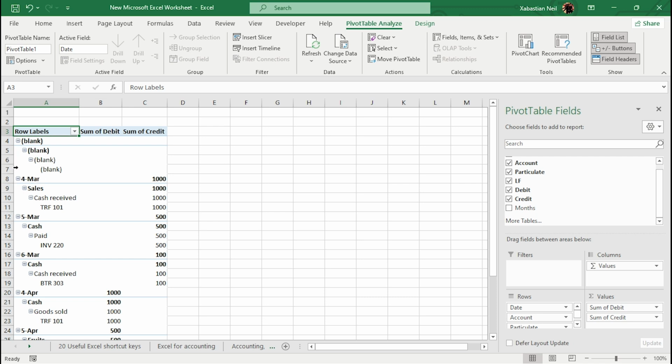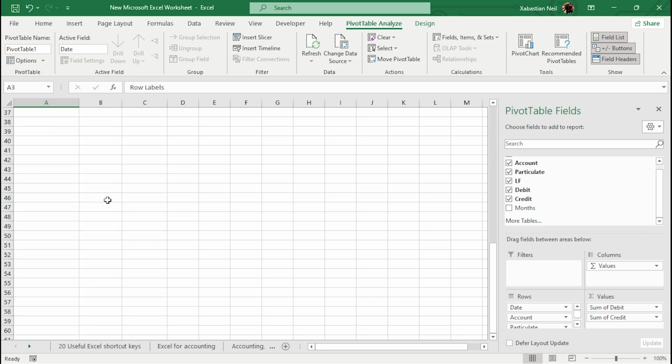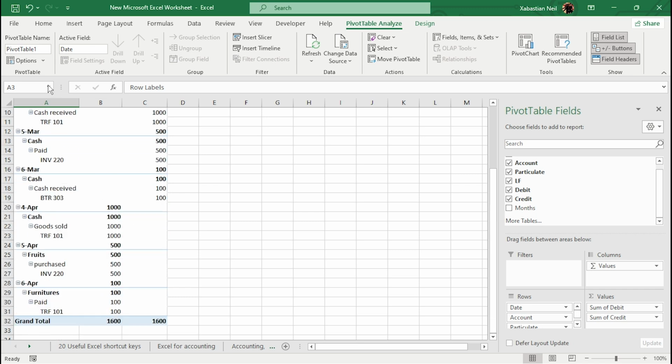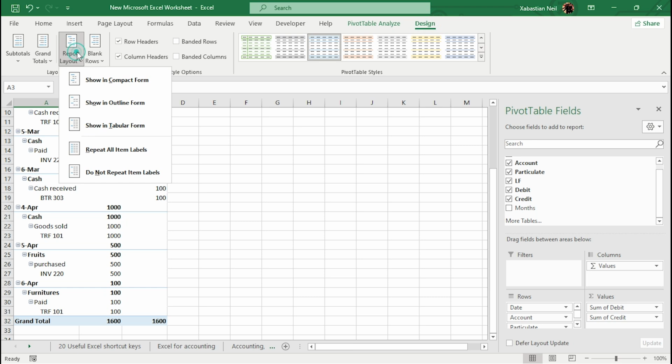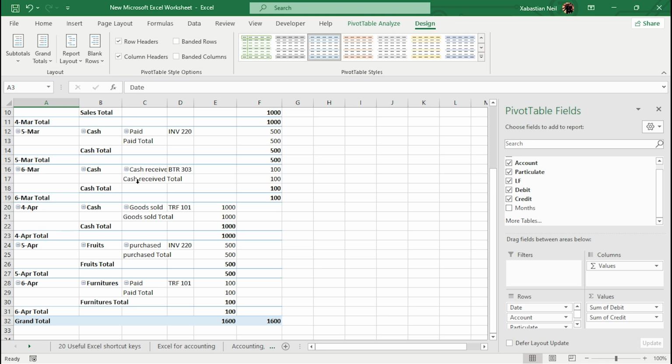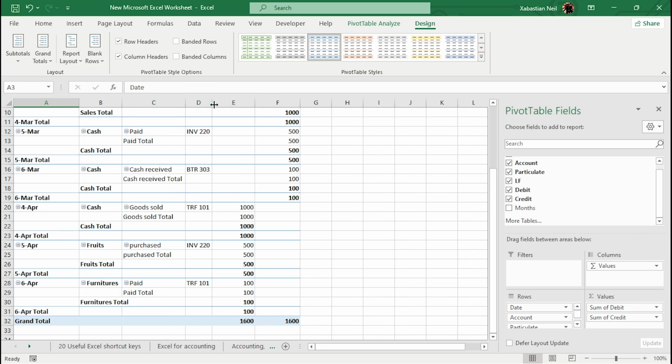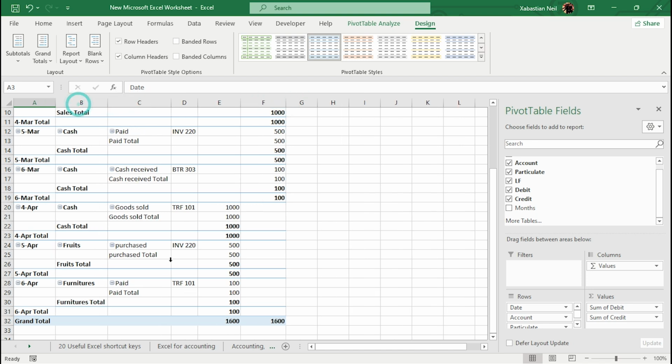So this is how you will be able to do it. But if you add in more of those items, you will see that there will be more data in your pivot table. Now I'm going to make it look a bit different, so I'm going to change the report layout. When I go to design, report layout, you can select whichever layout you want. From here I'm going to select the outline or maybe the tabular form. When you click on tabular form, you can see a lot of those data in a really particular way, which is going to be a lot easier to find out the ledger balance and bookkeeping.